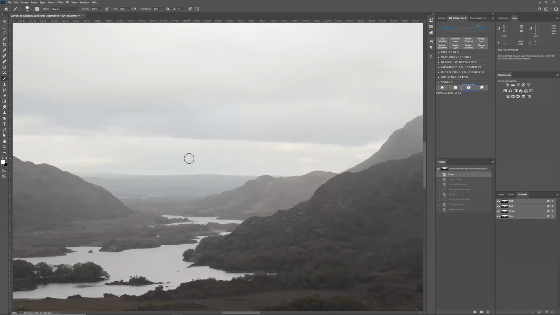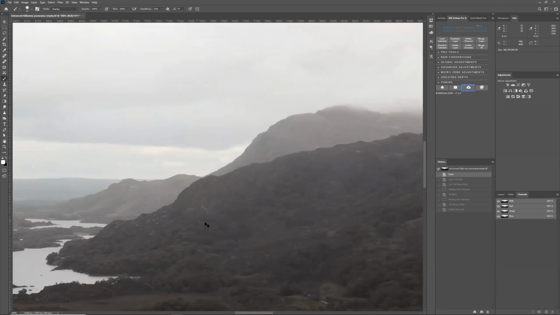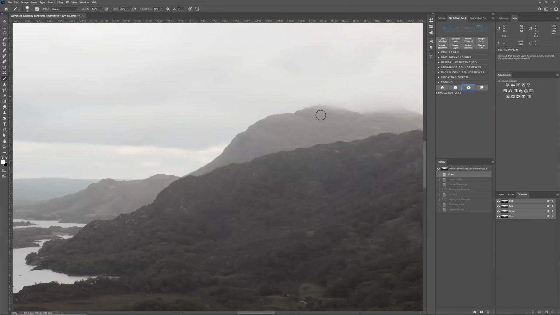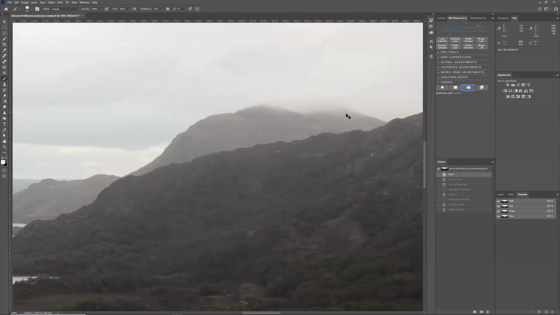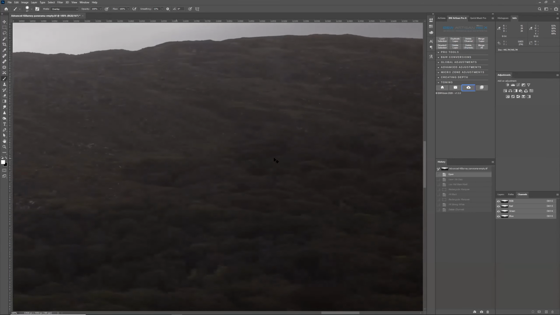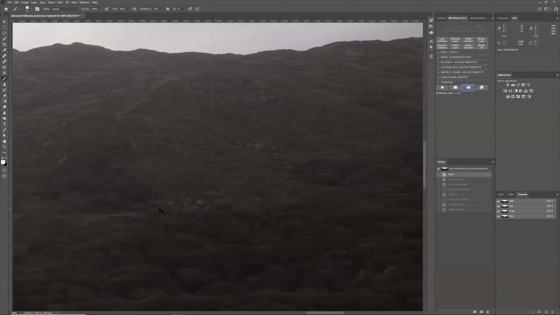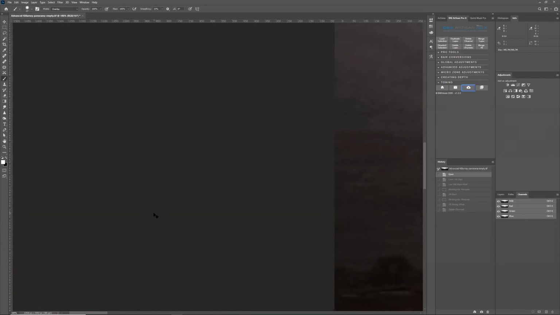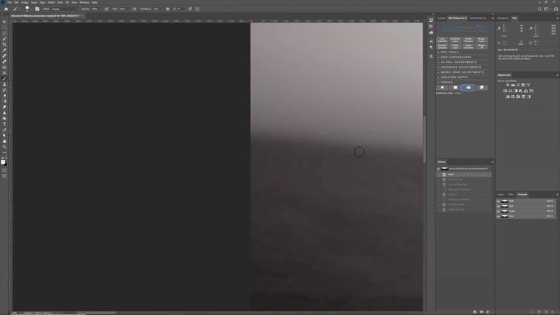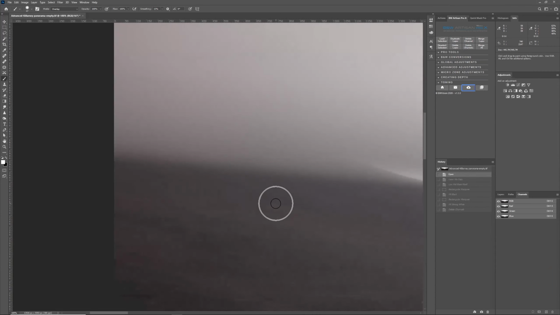So here, I don't think I would want to have a hard mask, but something between a hard mask and a soft mask. The same also for this part over there. So the mask should eventually represent the softness of the clouds over there. And also, well, here it needs to be hard. And here again, it needs to be a little bit softer. And also on that side, it needs to be softer there. That's the kind of mask that I would like to have if I would mask this photo.